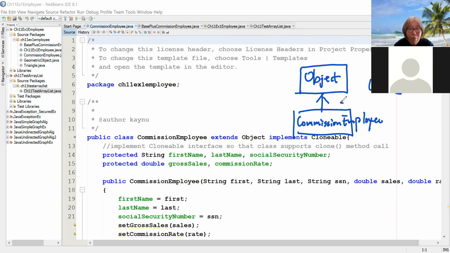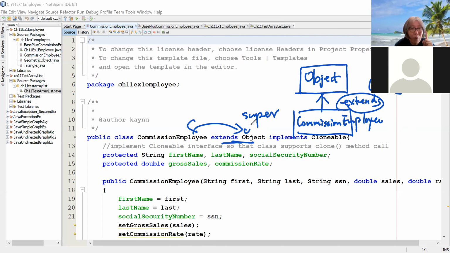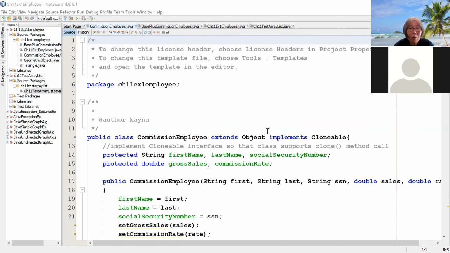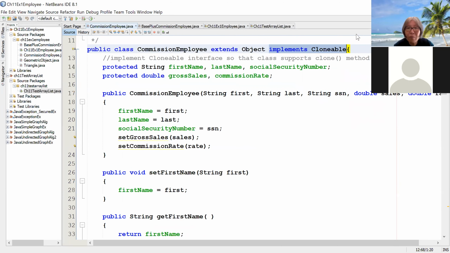So remember, the keyword is extends, used to describe the relationship between superclass and subclass. Don't worry about this; later on we will come back and explain it.